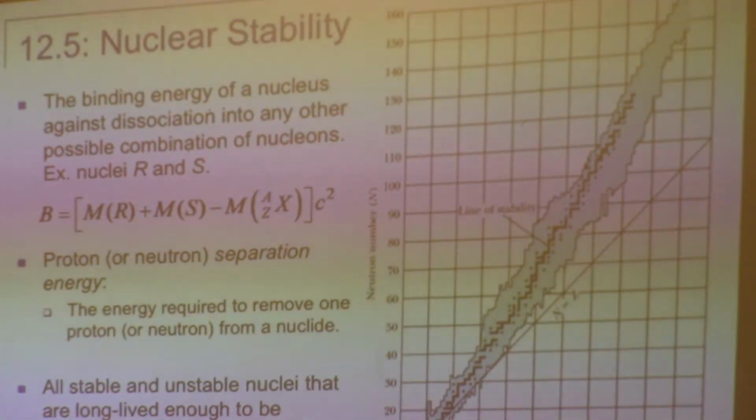I didn't get into the question. What does it mean to be above or below the line? Well, the line is just a one-to-one line. This is the neutrons and this one is the protons. It shows that, for example, if you have equal neutron number N and proton number, if they are equal, this is the line of stability. But then, if you have other elements, other chemicals, then you're going to find other results.